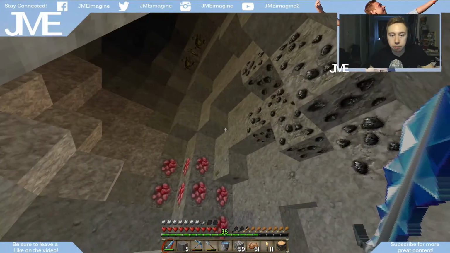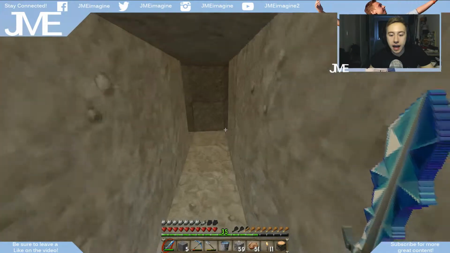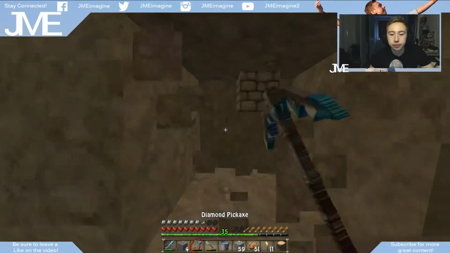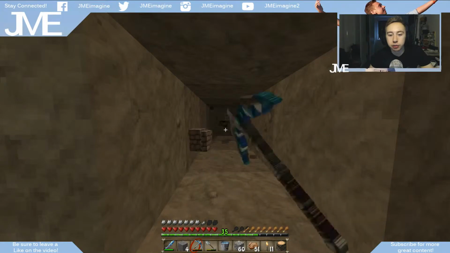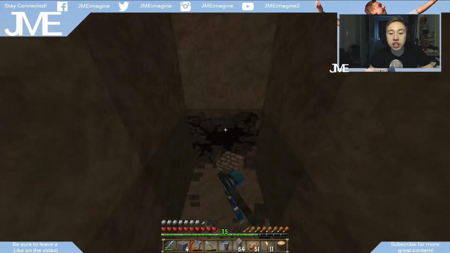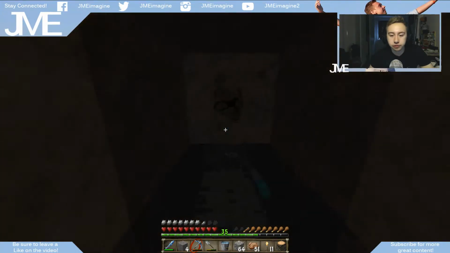Gold. Lots of coal. Nah, we ain't asked about that just yet. Alright, let's do it this way. I just like to check for diamonds randomly just on my sides. I think it's a good little strategy. Yeah. All right, let's keep it going.